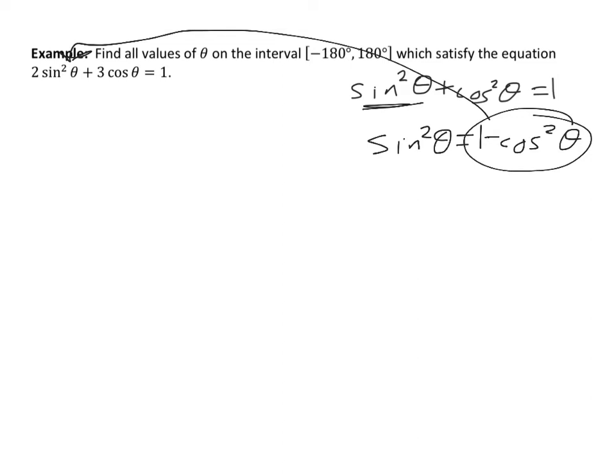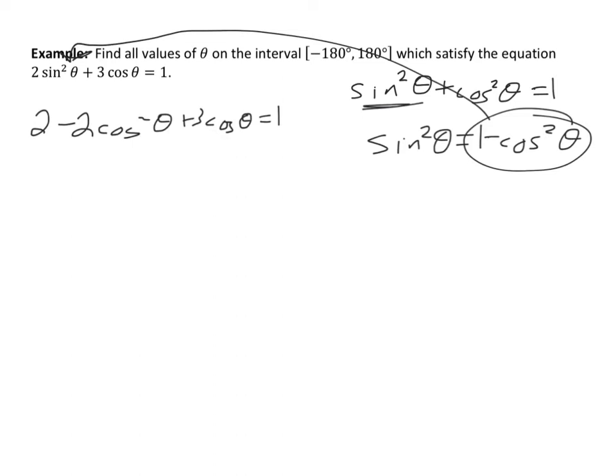So I'd like you to plug that in, so pause the video, plug that in, and get this thing to be equal to 0. If you want to work through finishing it on your own to check and make sure you can do that, that's fine. If you want to check in with me in the middle, that's fine as well. But I want you to plug this in and make sure that you can get through that step on your own. So this should be 2 minus 2 cosine squared theta plus 3 cosine theta equals 1.